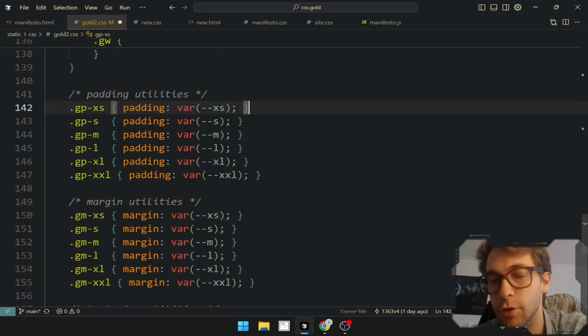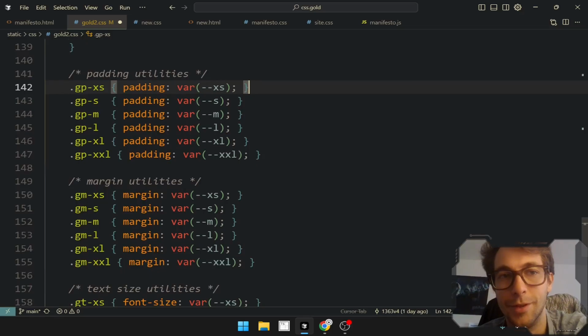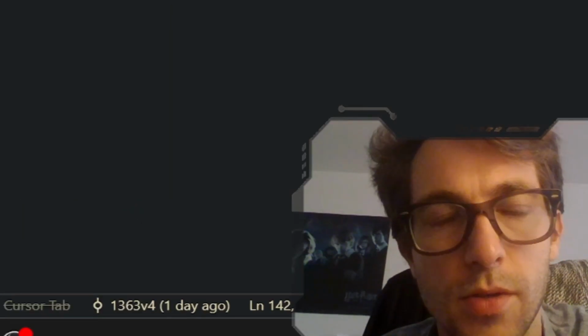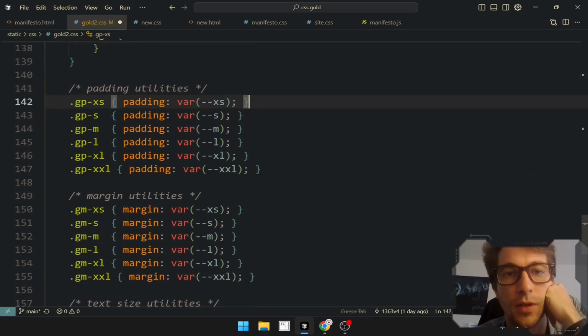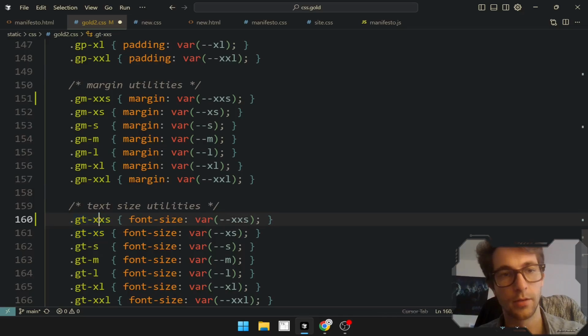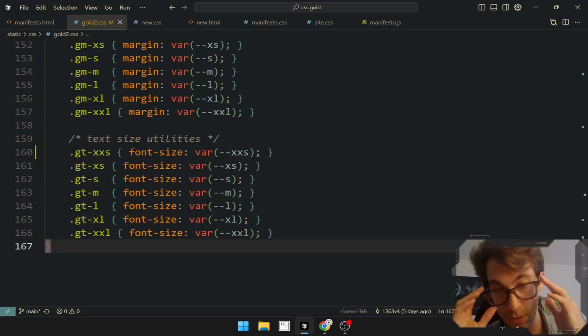I don't even have to comment on this, you can see that padding GPXS, padding VARIXS. Really easy. There's no XXS, maybe I should add that. Yeah, definitely should add that, XXS to XXL. And XXS, alright. That's all there is to it.